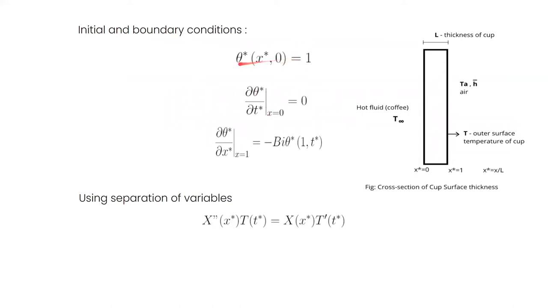Now, the initial and boundary conditions. The initial condition suggests that at time t equals 0, temperature at all x stars, that is in the entire cup, the temperature would be constant and equal to the initial temperature, which is the room temperature. The boundary conditions suggest that on the inner side of the cup, the derivative of temperature would be constant since the temperature itself is constant. At the outer side of the cup, we can say that the conduction would be equal to the convection happening from the cup to the air, thus obtaining this expression after non-dimensionalizing.